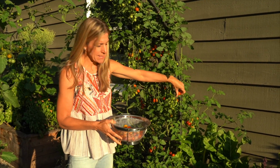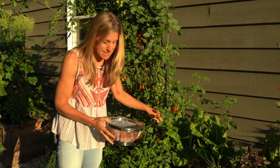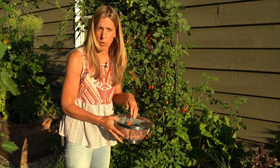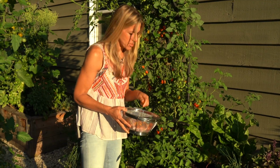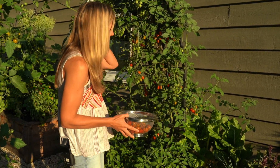So pruning, I like to say, is a way of talking to your plants. It's a way to tell your plants, I want less of this and more of that, please. So when you prune your tomatoes, especially when you're pruning non-fruiting branches, you tell your plants, hey, I don't want any more non-fruiting branches. I want fruit. And oftentimes your plants will really listen.